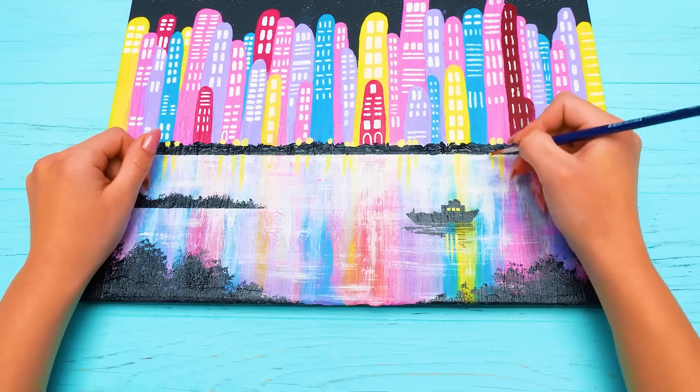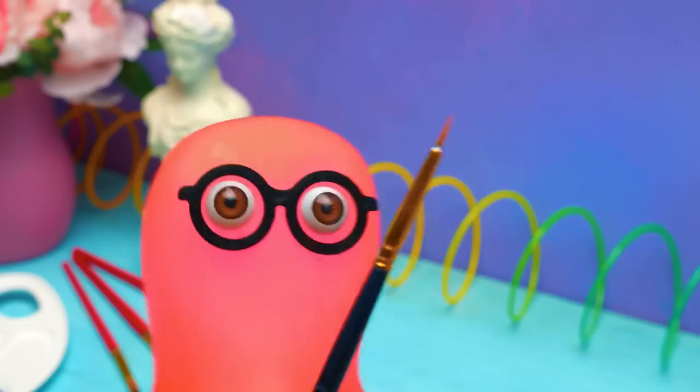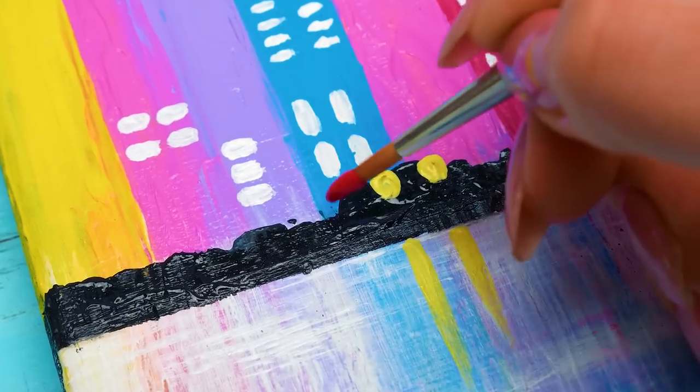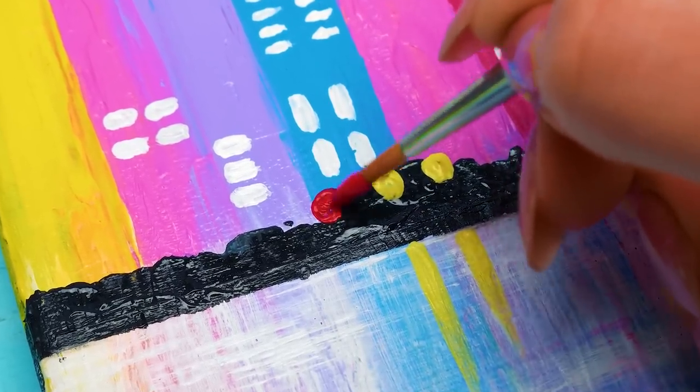Now let's proceed and... Who finished this? A real master cannot pass by brushes and paints. Well, thanks. It only remains for me to add a few details here.